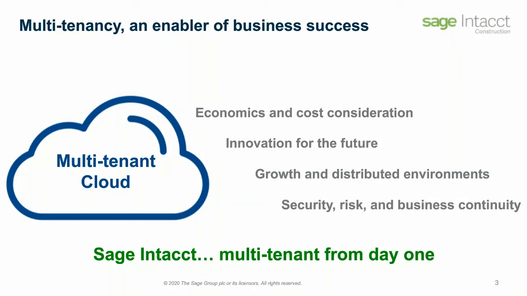The second area is really around innovation. Businesses, as long as they're thriving, are going to evolve. A business is going to change how it goes to market. They're going to change what they need from their ERP system. And as we can attest to from the Intacct perspective, we're able to keep pace and stay ahead of our customers because we're thinking about our customer success, not just trying to sell the next license. We're looking at what's going to make our customers successful.